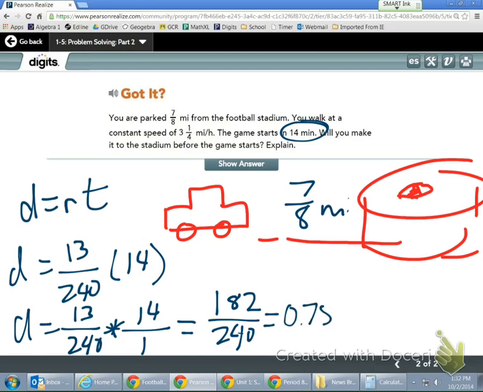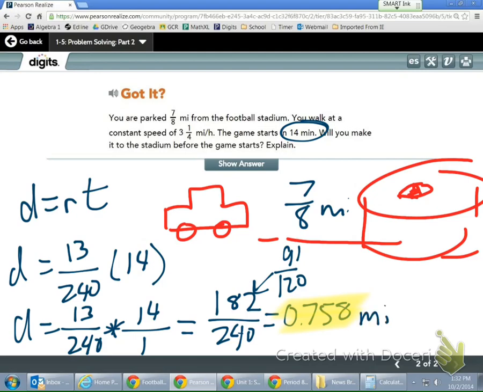0.75. Give me another one. 8. Okay. If I simplified 182 over 240, does anyone know how to do that one? That's an extra bonus. You could divide it by 2, which gets you 91 over 120. Okay, interesting. Now, what unit is that? That's 0.758. Remember, what did we equal? It equaled the distance. Very good. So what's the distance measured by? Miles.